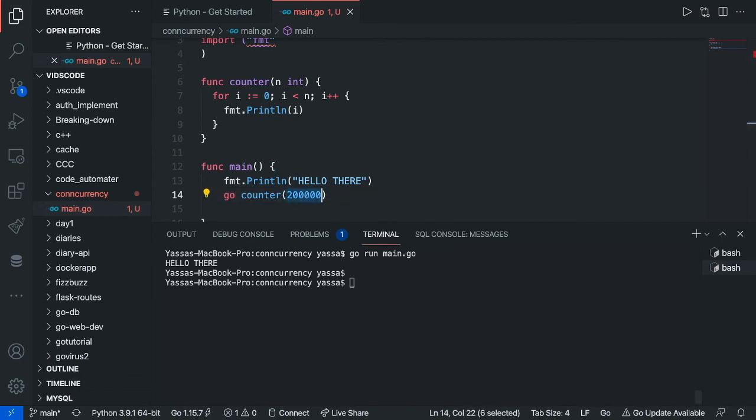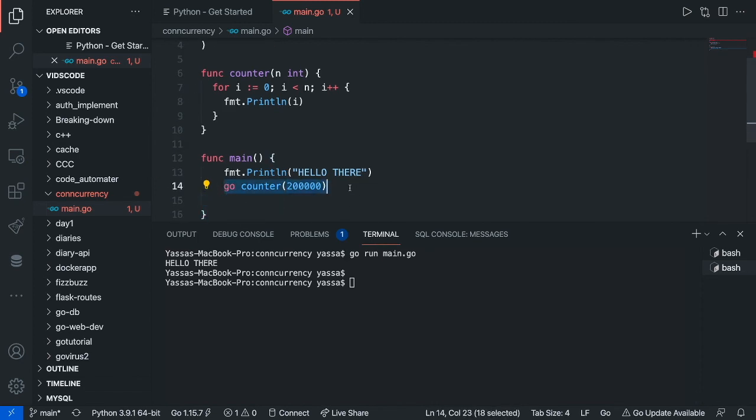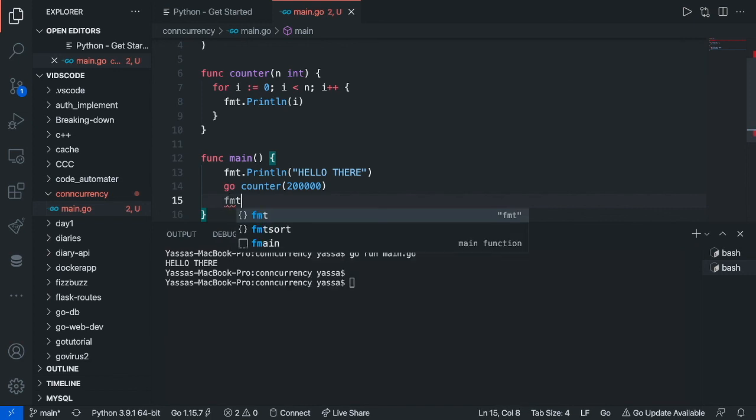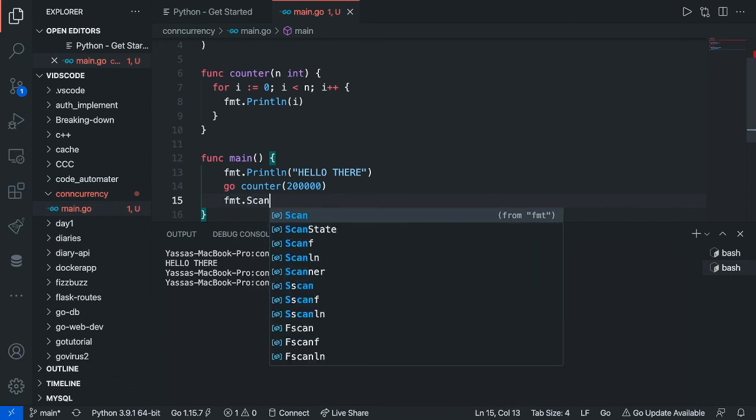There's one side effect of concurrency, and that is that because the counter now runs on its own thread, the main function is no longer reliant on this function. As a result, the main function continues to run, and because it continues to run, it's just going to eventually end. If it ends before the counter function finishes, which in this case it does, then you're not going to see it. To fix this problem, you can put a loop that constantly runs true, or you can do something as simple as just go fmt.Scanln.